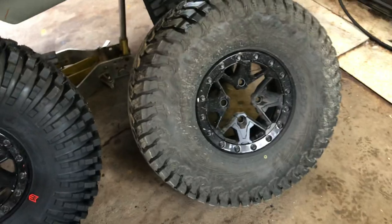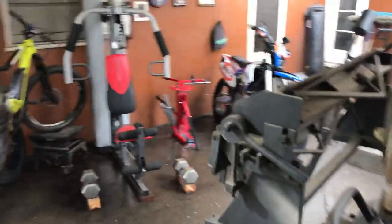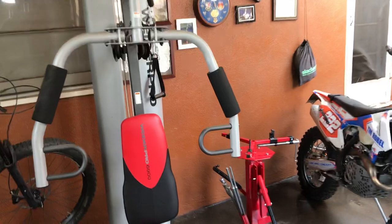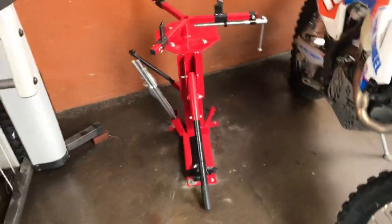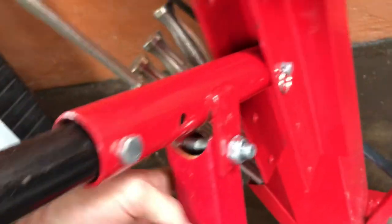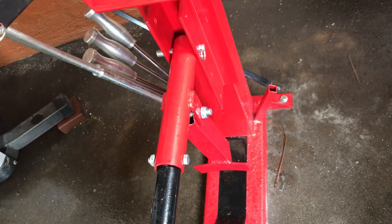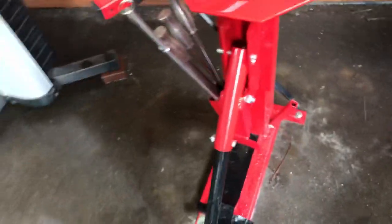Next up, I'm taking off the 32 inch Liberty on the factory beadlock to bust that tire down and install a Rock Zilla. The tire machine I use you can find on eBay for around $100 to $106 delivered with free shipping. I've made a few modifications — I lowered the notcher and notched both sides, which makes it easier to pull things into place without losing any efficiency breaking the tire. I've also put down Gorilla Tape to protect the wheel — you don't want to spend money on this stuff and then beat it up at home doing shoddy maintenance.